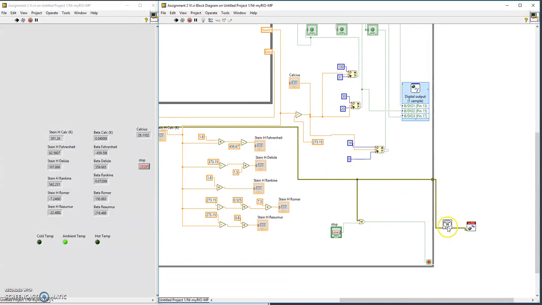Then finally there is an error calculator here, which feeds into my RIO. So if there are any errors calculated, it will stop and cut out the RIO, so there's no potential damage that could occur.